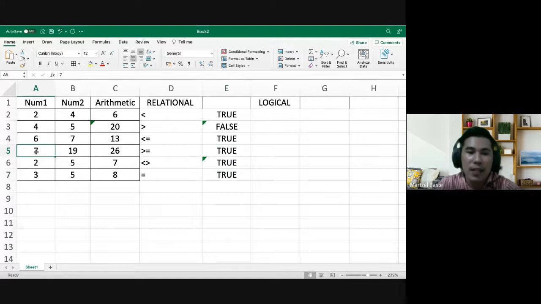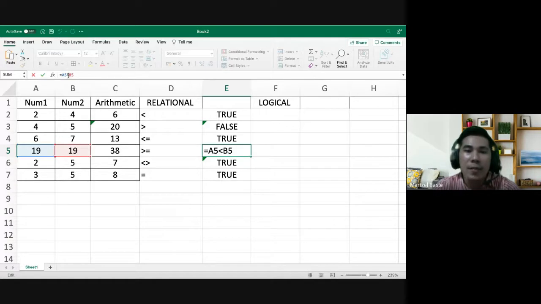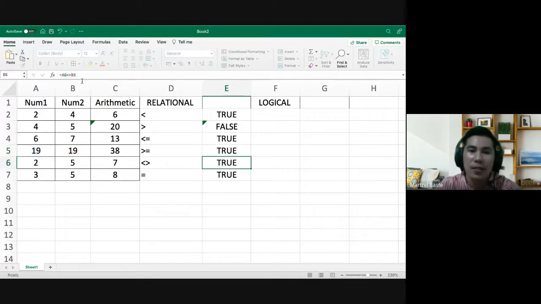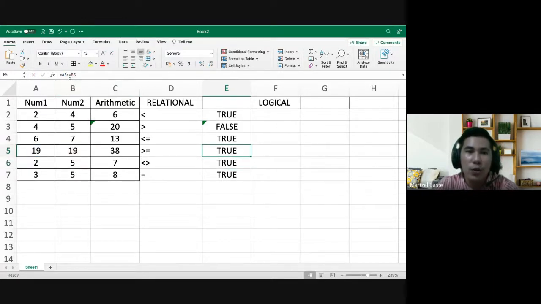Let's say we have 19 and 19 and you perform less than or equal, it will give us true. Without the equal, it would be false. So that's greater than or equal: either equal or greater than.